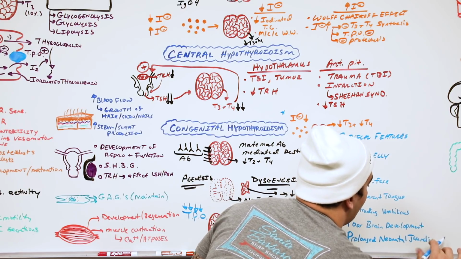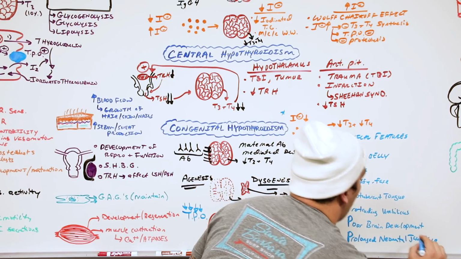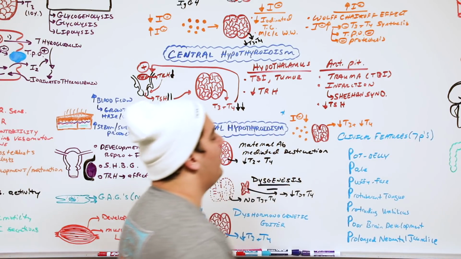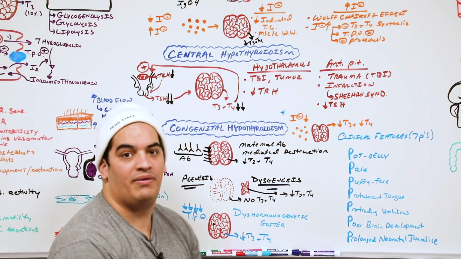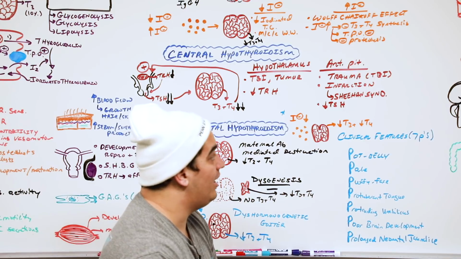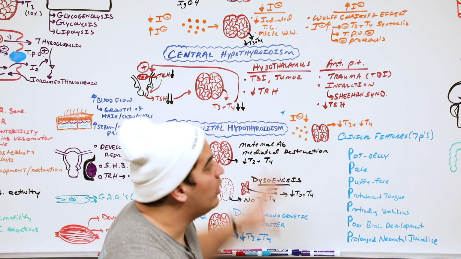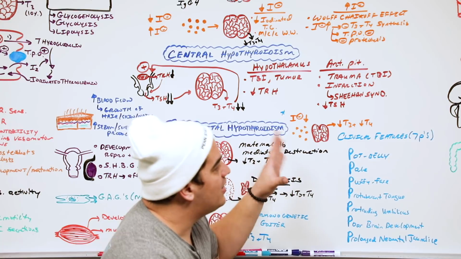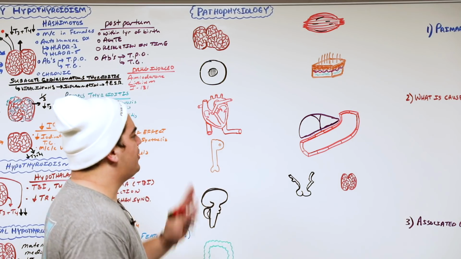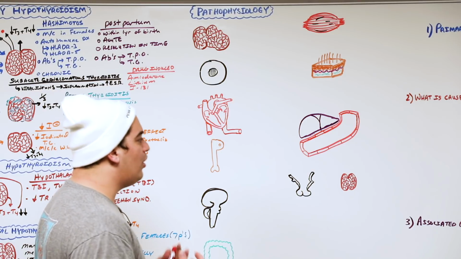So these are the big things that I need you guys to remember and take away if someone has congenital hypothyroidism. These are the common clinical features that you will see associated with these based upon this 7P mnemonic. All right, now that we've drilled in the pathophys and the causes, let's really start talking about the clinical features related to the pathophysiology.